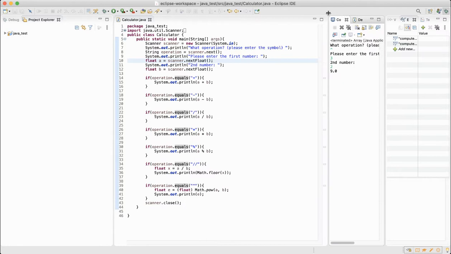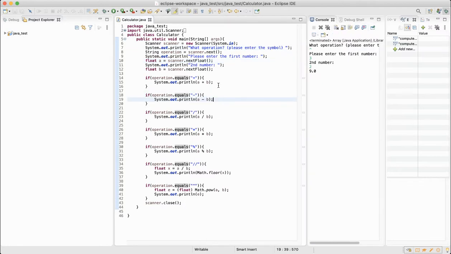Okay. So again, this is pretty easy. All you need to do is to create input for operation, input for first number, input for second number, and then do an if statement recognizing all the different types of operations that you can do, and then yeah, so that's it.